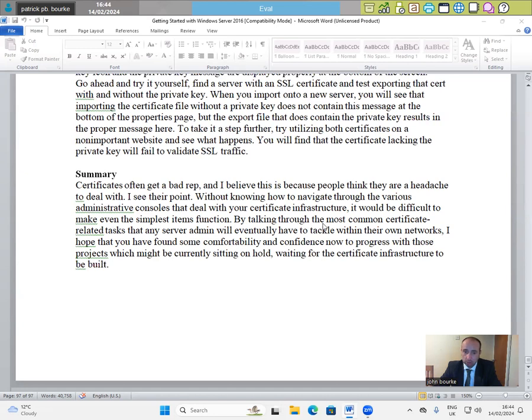By talking through the most common certificate-related tasks that any server admin will eventually have to tackle within their own networks, I hope that you have found some comfortability and confidence now to progress with those projects which might be currently sitting on hold, waiting for the certificate infrastructure to be built.